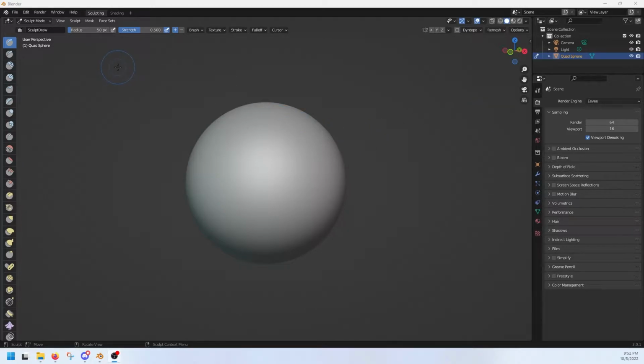So for example, I have my draw tool selected, and I can paint on top of this mesh, and it starts to draw out the vertices and make them come out of the mesh further. And if I hold Control while doing a brush stroke, it will push inwards instead. It will do the reverse of what my brush normally does.